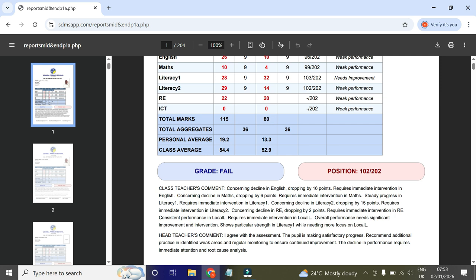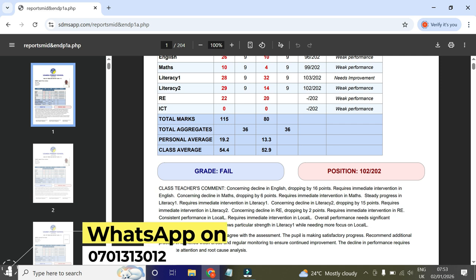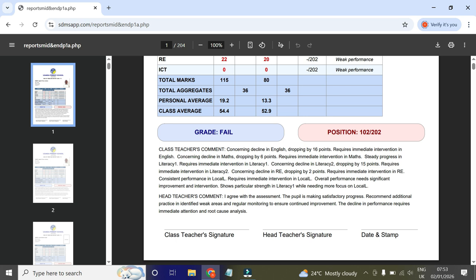This means that this particular pupil is way below the class average, and their performance is quite poor compared to the rest of the class. If the personal average was above the class average, that means their performance is above the class average. I mean, they're performing well.